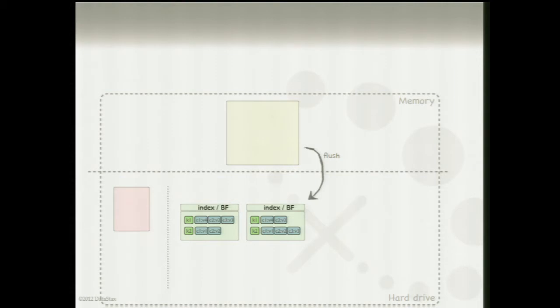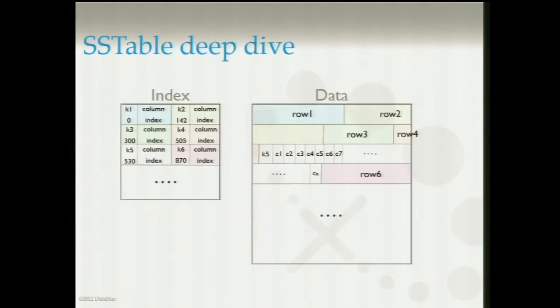So you can see that since we're never doing update in place, when I've made new updates to those same rows, I didn't overwrite the data in the original SSTable. I wrote out a new one. So you can see that these SSTables are going to multiply a little bit as updates come in. And we'll talk about how Cassandra deals with that later. But for now, I just want to go into a little bit about what makes the SSTable tick, because this is going to explain what I talked about in terms of the fragmentation.